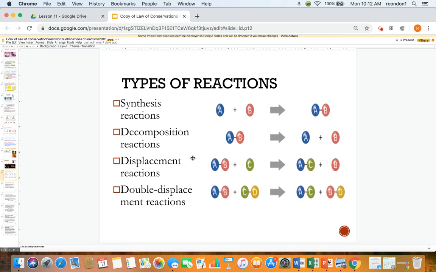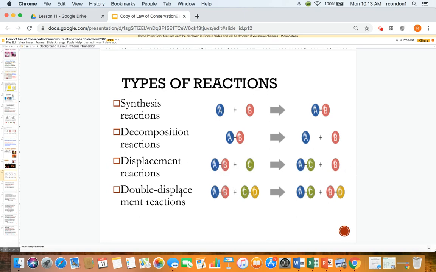And now we have different types of reactions. So this is a really helpful kind of picture of the different types. We have synthesis, 2 things coming together and forming one. We have decomposition, 1 thing breaking apart and forming multiple things. Displacement, you have 2 things bonded together and something on its own, and then sort of a switch happening. You can think of it like a dance, like 2 people are dancing, somebody says, hey, can I dance with this person? Yeah, sure. They switch out.